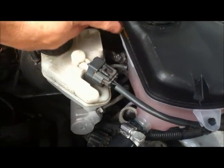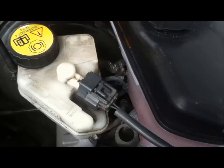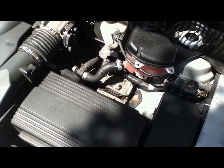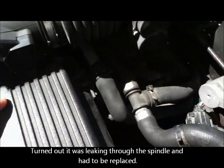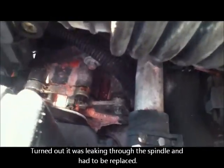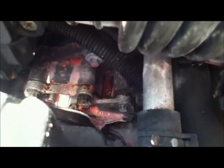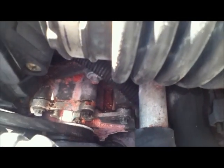And there's a leak there, look. See that? So that's presumably coming out of here. One of the recurring problems with these cars is that the water pump tends to leak. And on this car it does it about every 2 years. And you can see it really clearly there. That pink is where the steel seal has come out and is leaking through the water pump. So I need to take the pump off and reseal it.